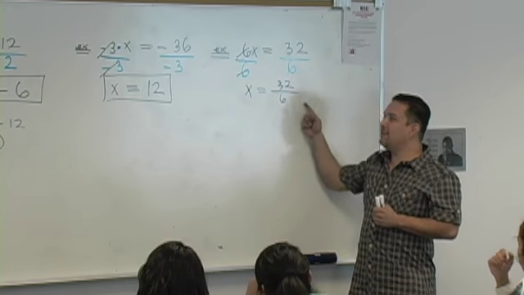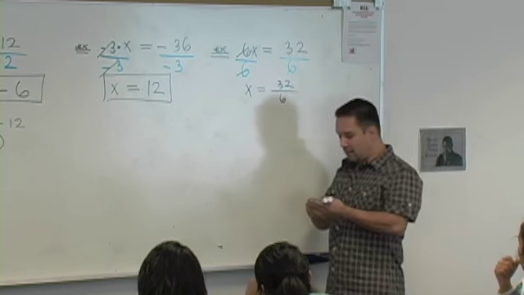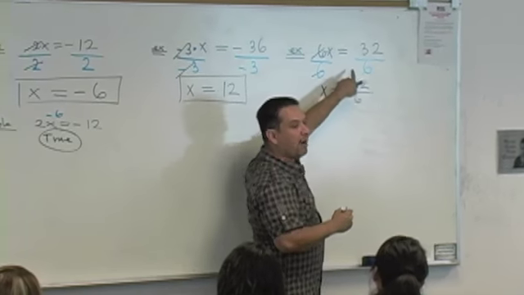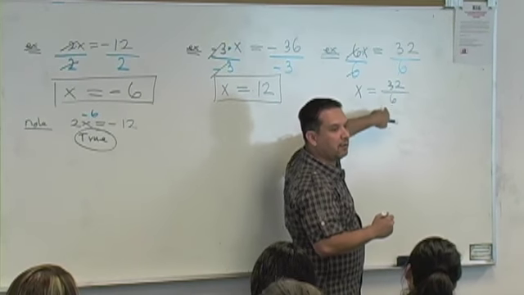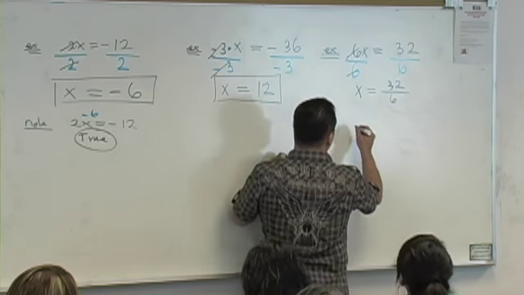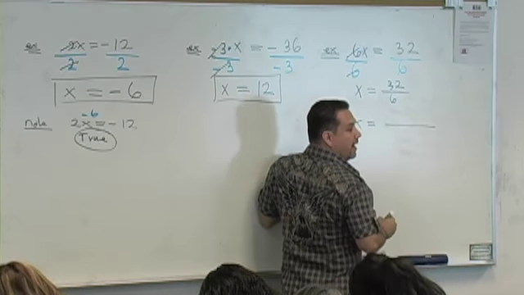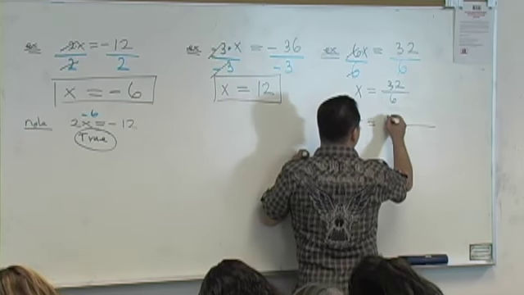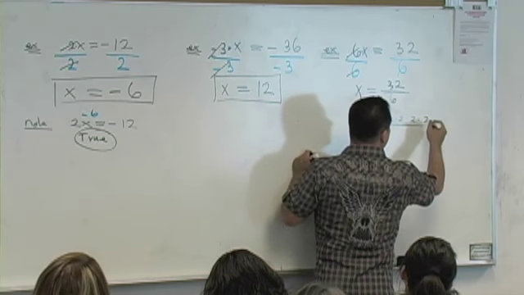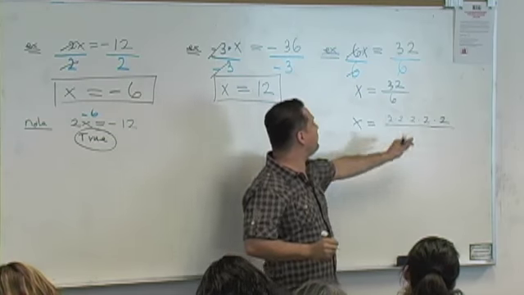So when you get this as an answer, you're not done. What do you have to do with 32 and 6? Well, you're going to reduce the fraction, but what was that process for each of these numbers? You're going to use a factor tree. Is that right? You use a factor tree for the 32, a factor tree for the 6. What do you guys get when you do that? Do you guys know that 32 is written as 2 times 2 times 2 times 2 times another 2. There are 5 2's being multiplied together to get the value 32.